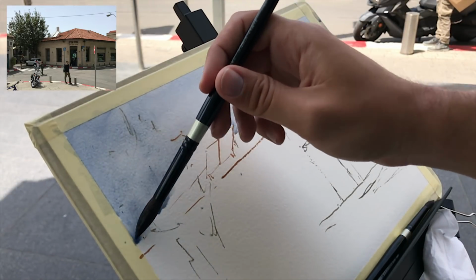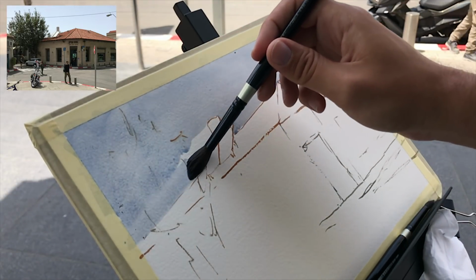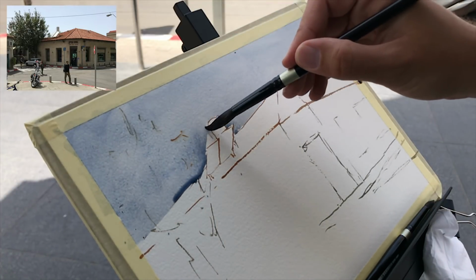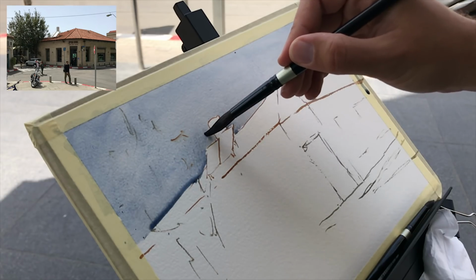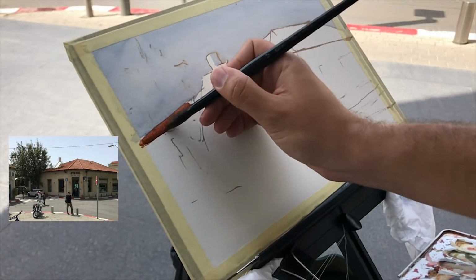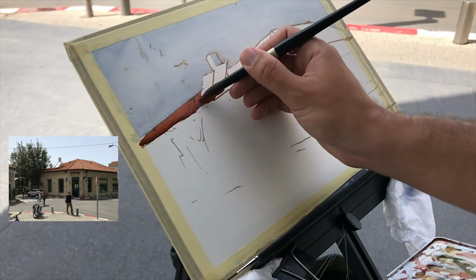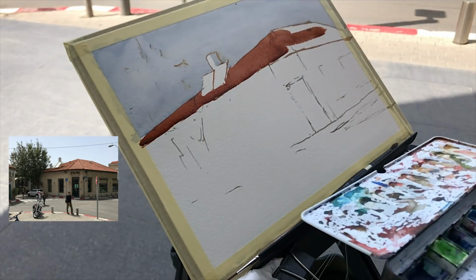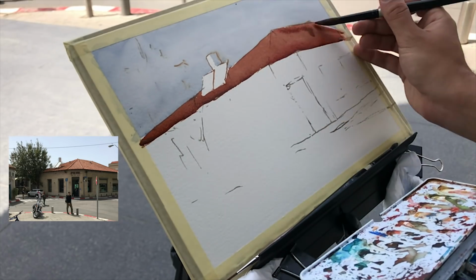And I will take a break for the rooftop because I do want the sky to dry a little bit before moving on. A bit of negative painting around all these elements, though I could have just covered the water thingy. So in any case, now it's dry, and I'm working on the rooftop. I wanted it dry because I didn't want these two to bleed into one another. I wanted it to be clean.